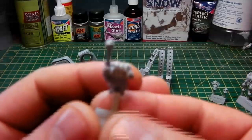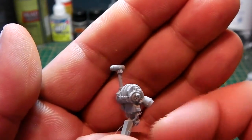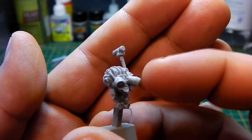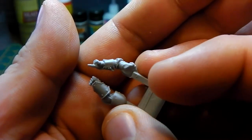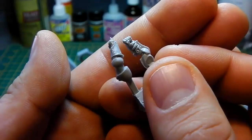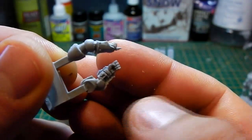Then we've got a backpack with some sort of array on the back, which is quite nice, and it's slightly different to everybody else. It was reminiscent of the heavy weapon pack that you get from Forge World for the pre-heresy missile launchers and stuff. Really nice. We get an arm that's operating and an arm that's pointing, which is pretty cool. Again, lots of detail in this. It's actually a bionic arm as well, which is even better.